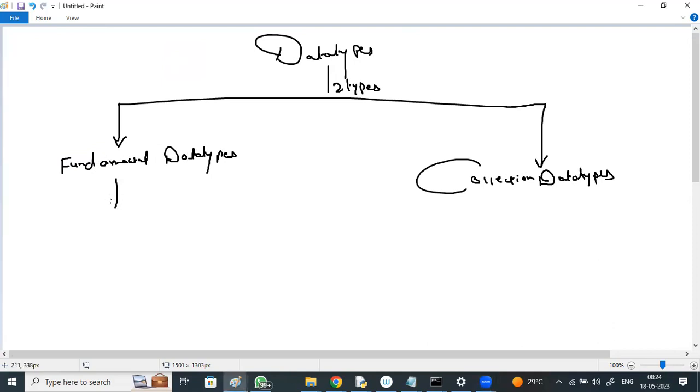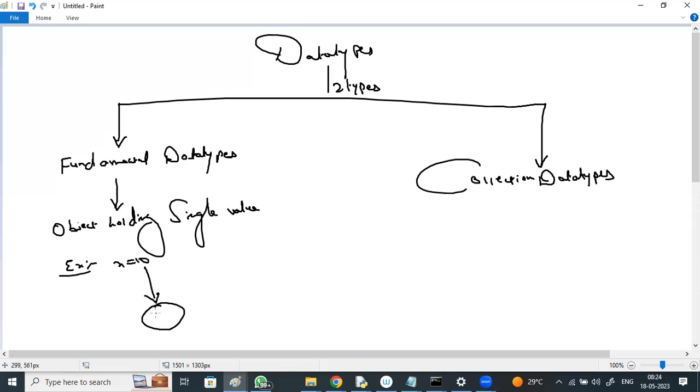Fundamental data types, right? Object holding single value. Example, X equal to 10. One object 10 is created with value 10 with some address.